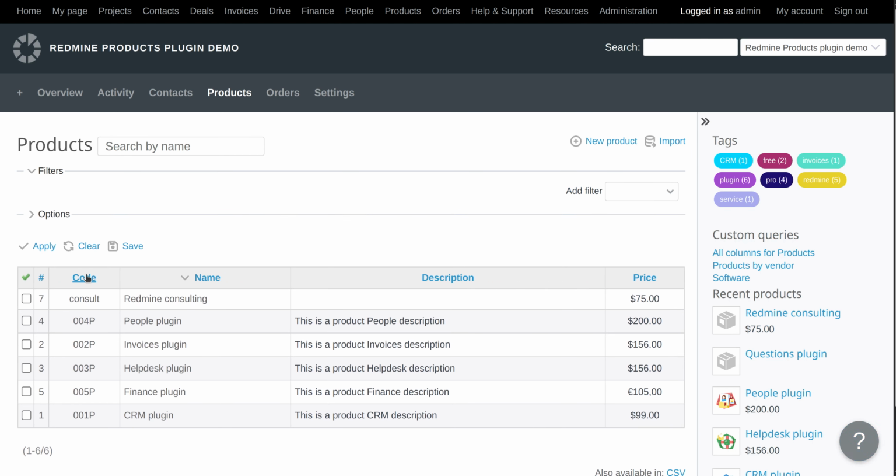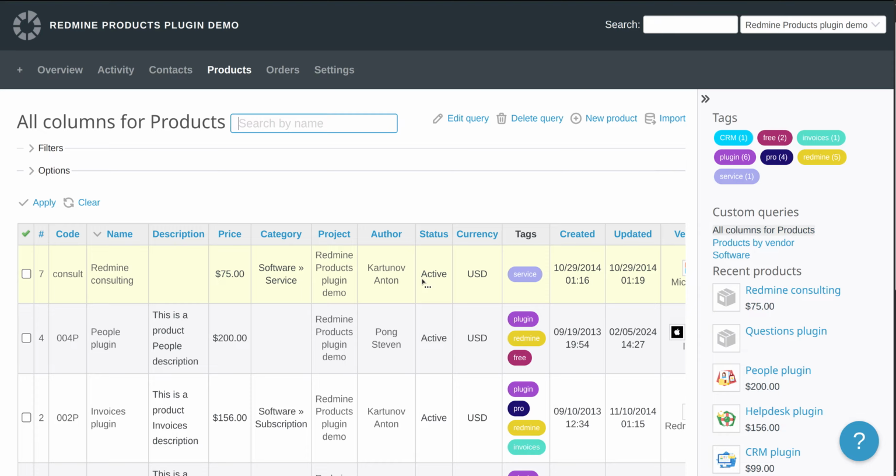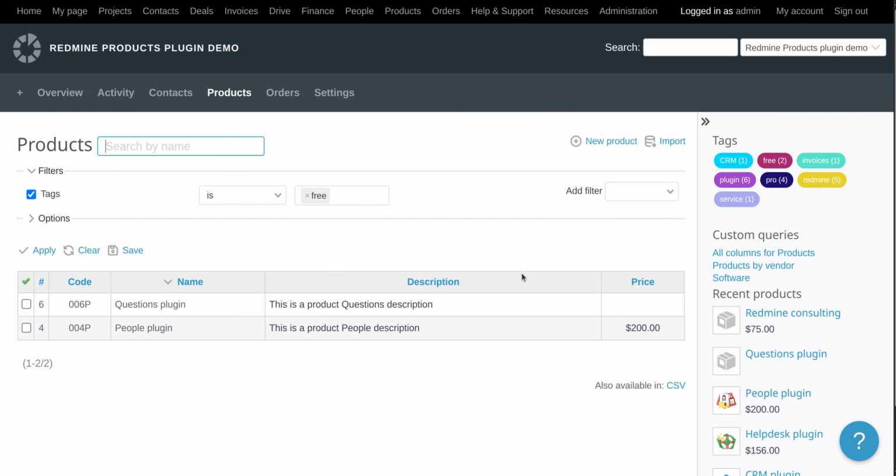So one more thing that I would like to show you is that here we see the tags that are on the column, and if we click on a tag, then it is automatically filtered with tags free. Okay, but in this situation, it removed the active and inactive filter, so it displays both active people plugin and inactive questions plugin.